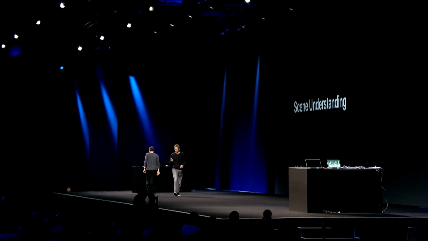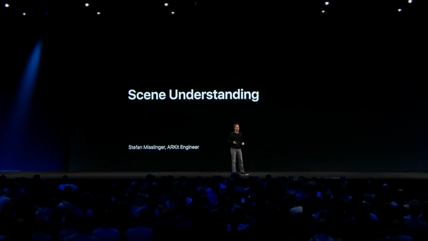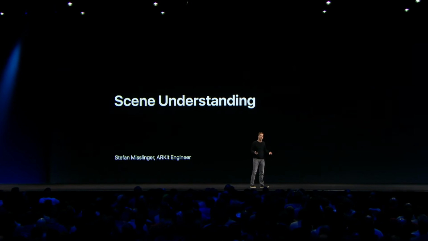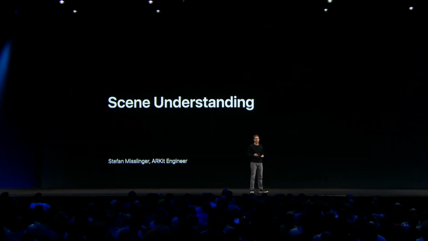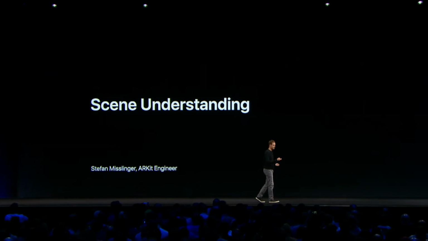Thank you, Mike. Good afternoon, everyone. My name is Stefan Misslinger. I'm an engineer on the ARKit team, and next we're going to talk about scene understanding. The goal of scene understanding is to find out more about our environment in order to place virtual objects into this environment. This includes information like the 3D topology of our environment, as well as the lighting situation, in order to realistically place an object there.